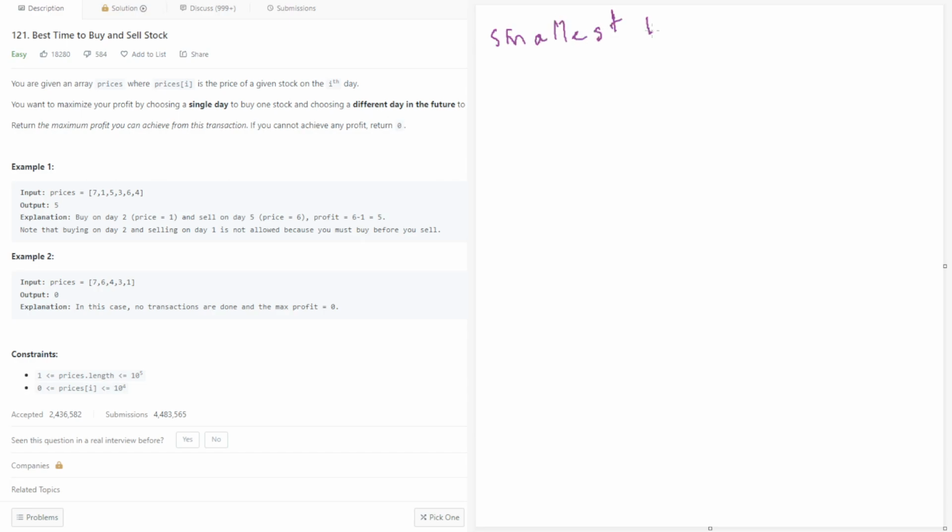Smallest val of some kind. Does it make sense? I want to think of some different data structures for this.